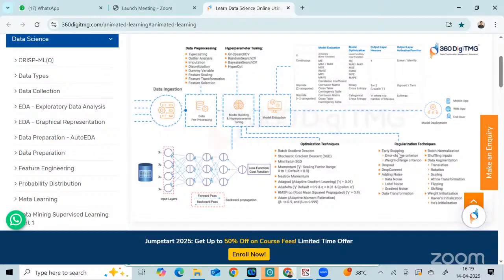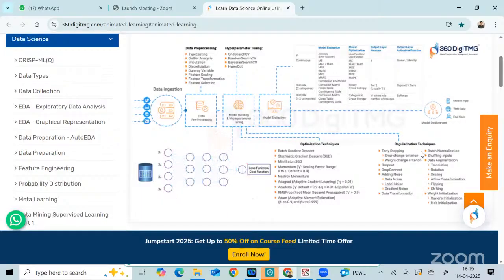Then there is dropout and drop connect, where we randomly ignore some neurons or weights within our hidden layers. Then there is batch normalization, which standardizes the layers to speed up the training. Then there is noise injection, which adds randomness to the data.